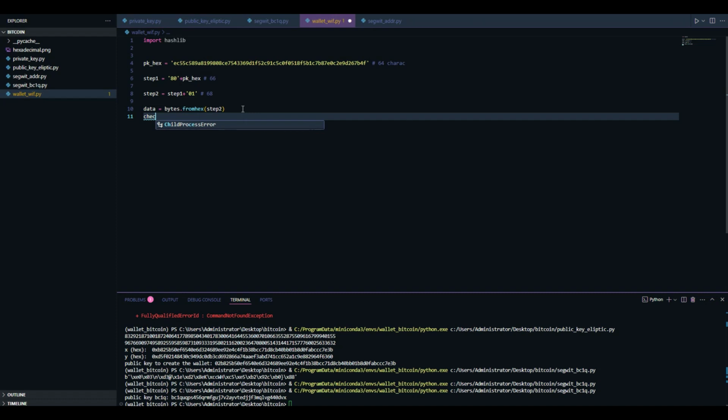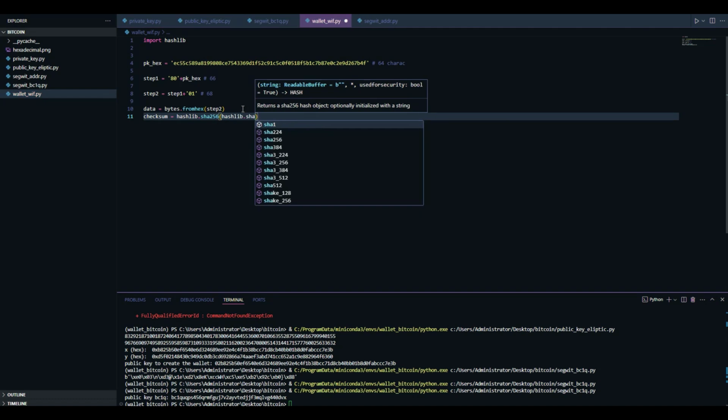Now let's create the checksum. I'm calling hashlib. We're going to use SHA-256, and we're going to pass it twice, man. That's crazy.